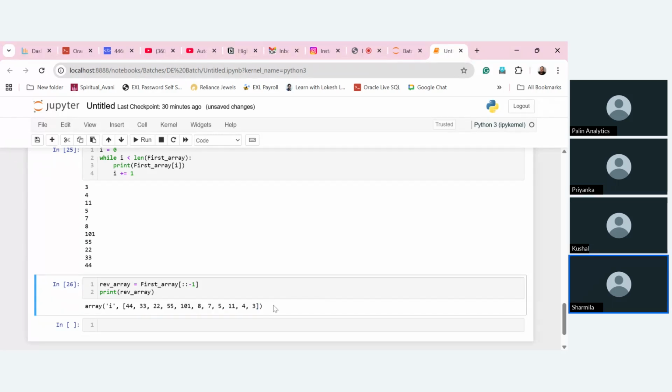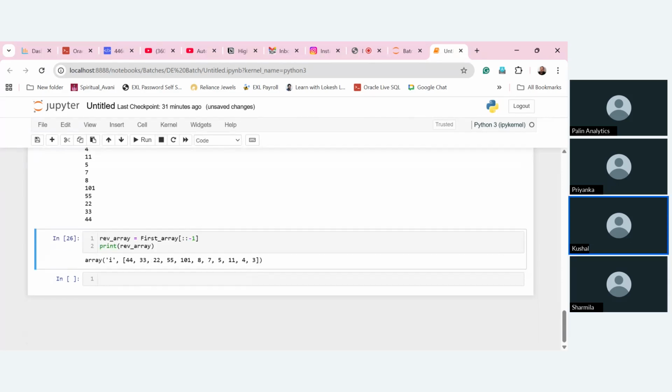Okay, understood? Yes. Okay. If you don't want to store this anywhere, since I have just stored it in the reverse array, but you want this array itself to show in the reverse order, then simply what you can do is first_array.reverse(). Simple.